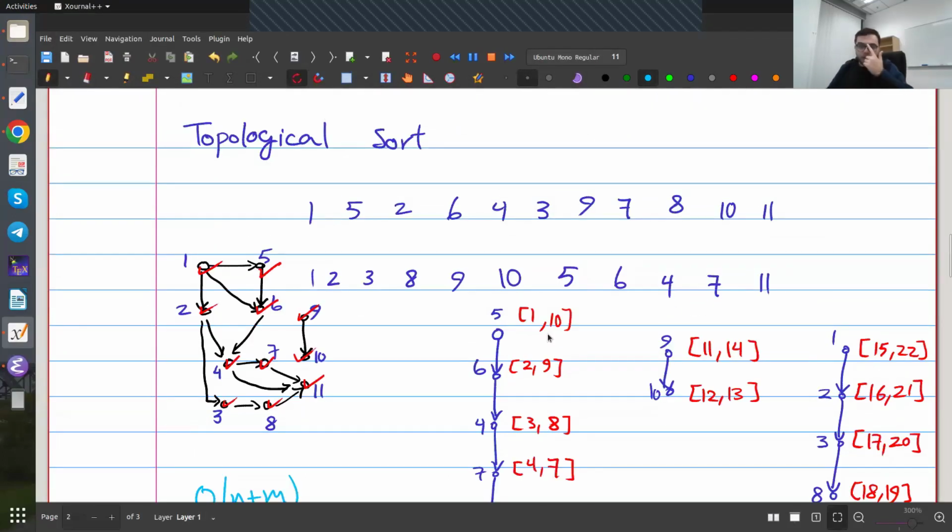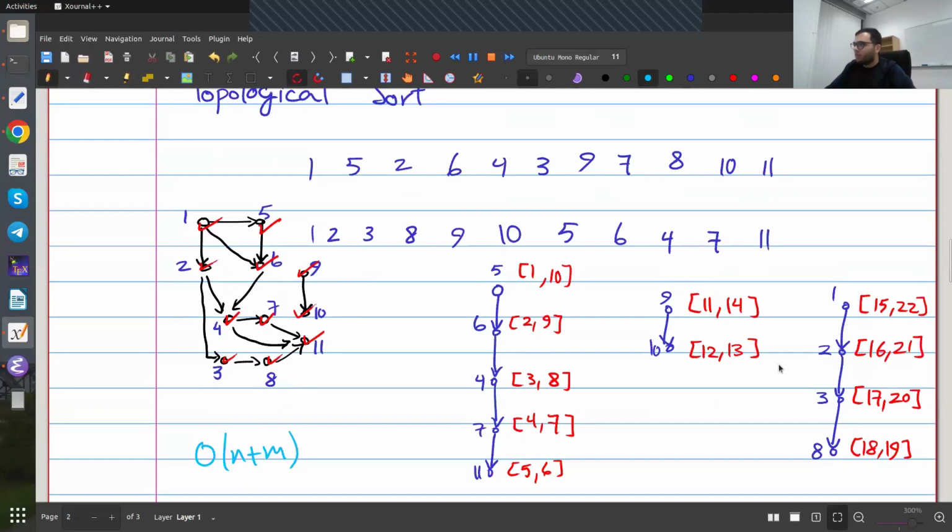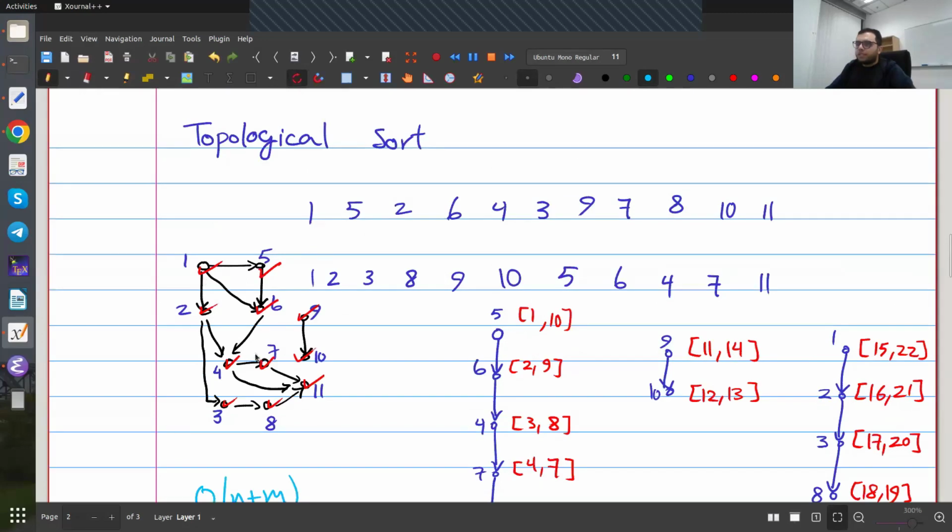Okay, so this was all I wanted to tell you about topological sort. Again, it's up to you if the previous algorithm we've seen for topological sort is easier for you, or if this one seems easier. But in any case, there is this really nice relationship between the end times of DFS and topological sort. And of course, you can do the DFS either on the original graph or on the transpose graph.